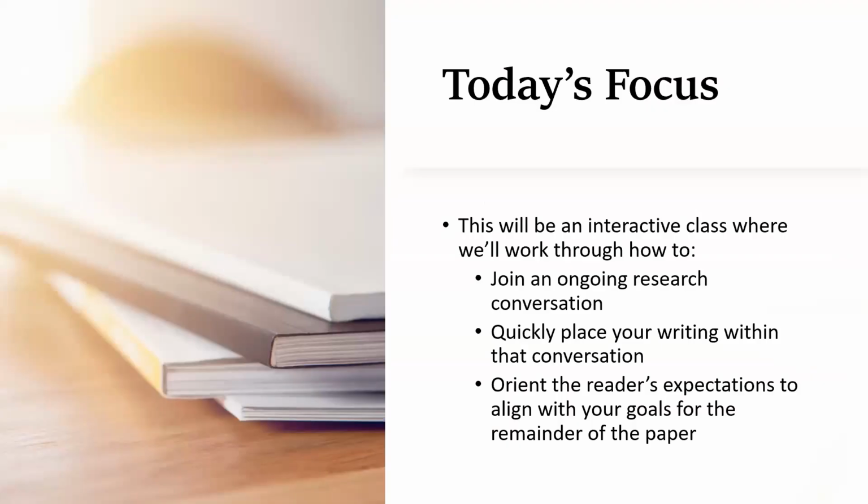So our focus today will be on going through in an interactive way the 5 C's. These are 5 elements of the introduction of a paper. We'll talk through how to join an ongoing research conversation. Again, this is something you're doing, whether it's something you're doing consciously or not, and how to quickly place your writing within that conversation. Our goal with this is to orient the reader's expectations to align with our goals for the remainder of the paper. We want to make sure everybody's on board before we take them into that process.